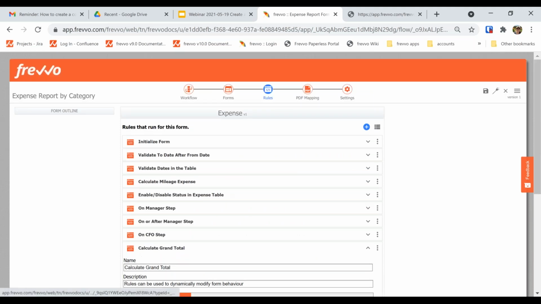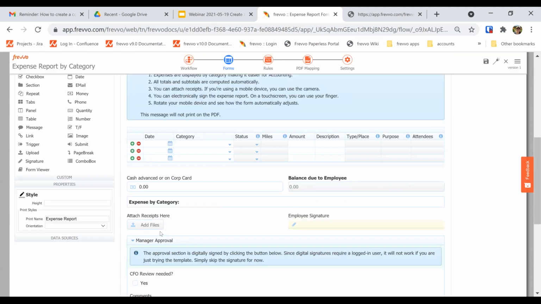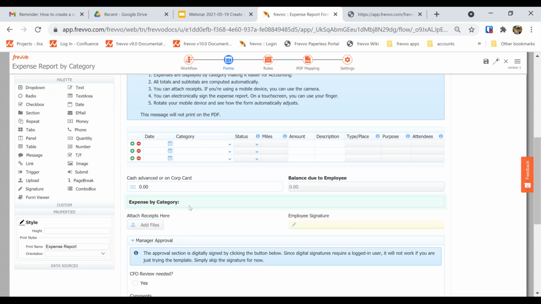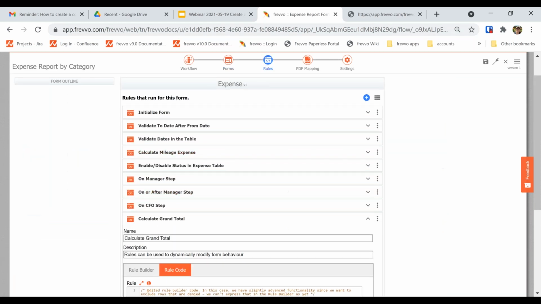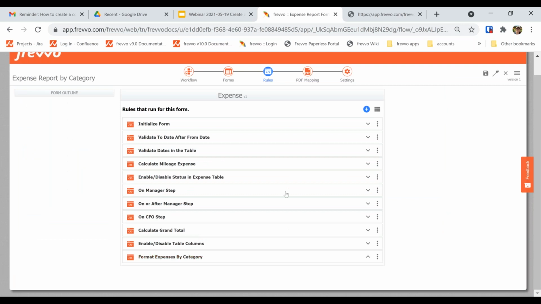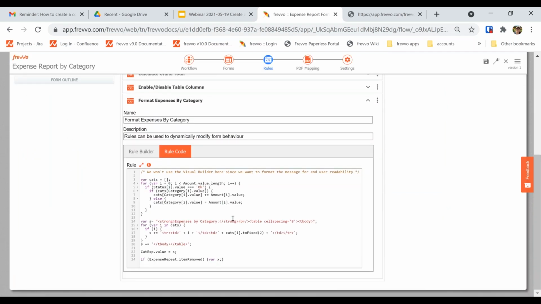And another cool thing that this form does is it had that display control, the display message that shows you your expenses by category. So that's another example where we used the JavaScript editor to loop over the amounts wherever the status was okay, add it to a variable that kind of calculates the amount by category, and then we used some HTML to set the value of that message control to a bullet point list that has each category with the category's amount. So again, all these calculations are fairly simple and happening behind the scenes.